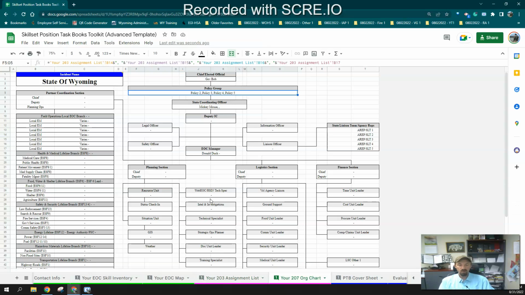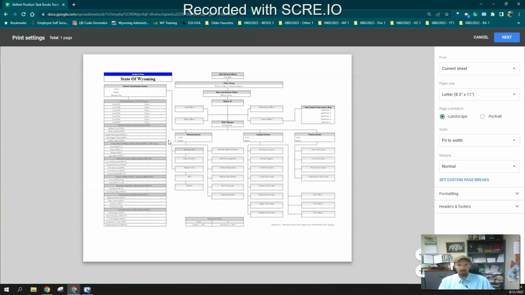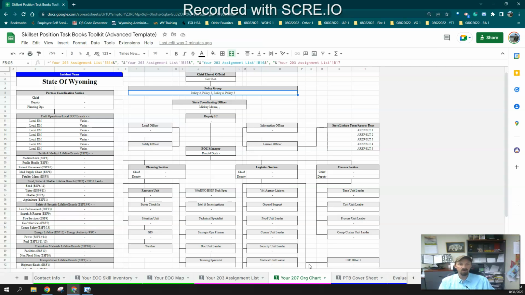And then it puts together a 207 as well. Again, there are multiple different sizes you can print it. That way you can put it on a wall, put it on a placemat or wherever else. But again, it pulls in our pieces off of the contact list as well as phone numbers. So again, it's a handy little desk reference that it creates.